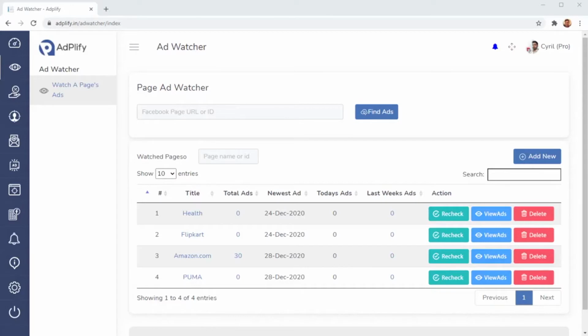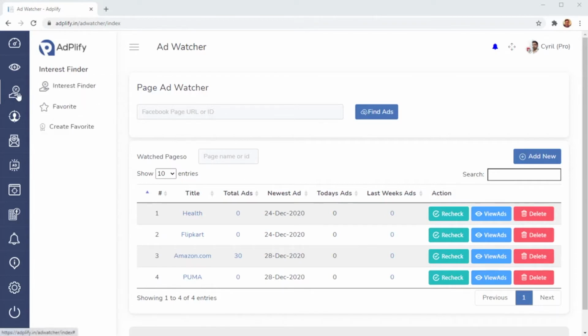And this innovative ad tracking technology is only the first thing inside of AdPlify. Before I go and show you a detailed demo of each of these, I want to do a quick review showing you exactly what they are and how they function so that you can find out before you watch the detailed review how amazing AdPlify is.